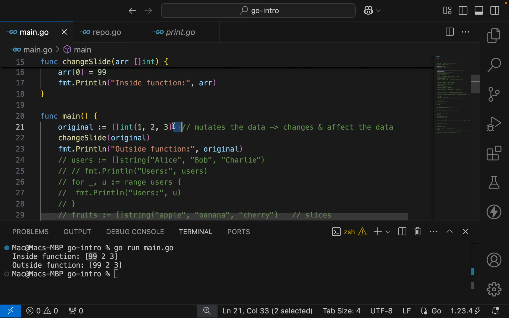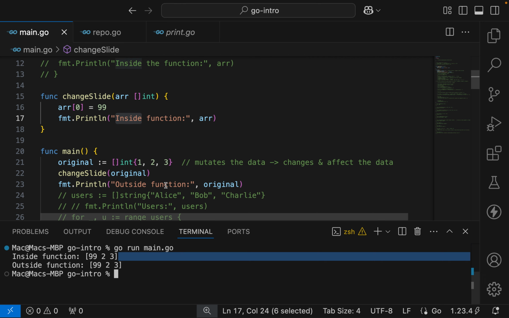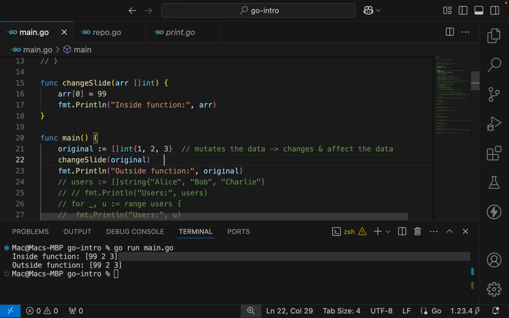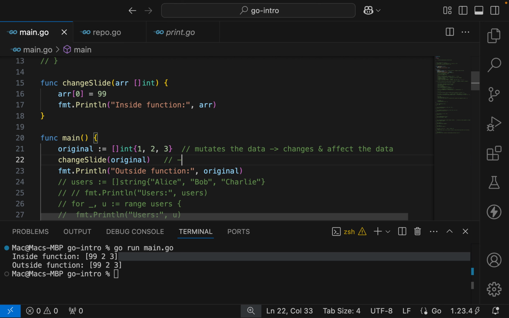Because here line 21 is where we have the original data, and then we call the function. Meaning that this one inside the function has been set to 99, and that is what we have. The function is printing something here with fmt, so the function gives us 99, 2, 3.